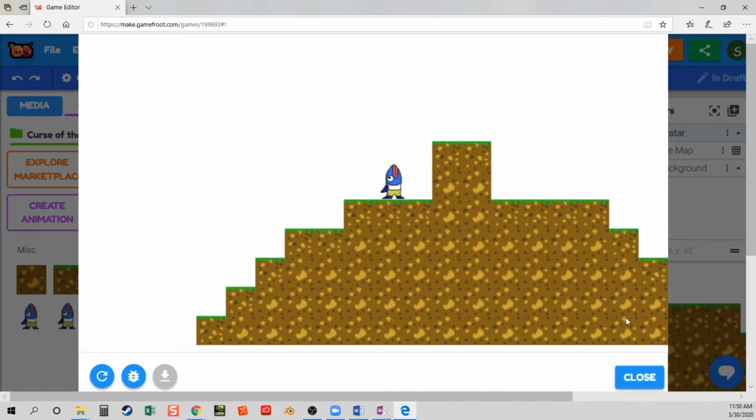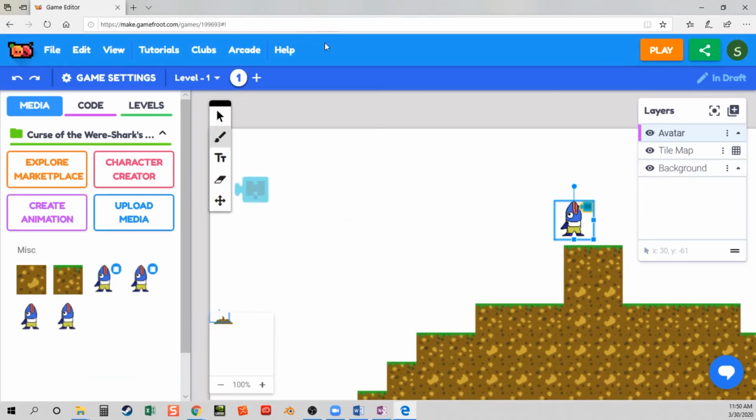So, alright. So we got him jumping, we got him moving around. It's pretty good. Last thing we need to do, though, is if we want to really lay out our levels and stuff, we need the camera to follow. See, he just disappears off the screen. So we're going to add one more bit of code here.